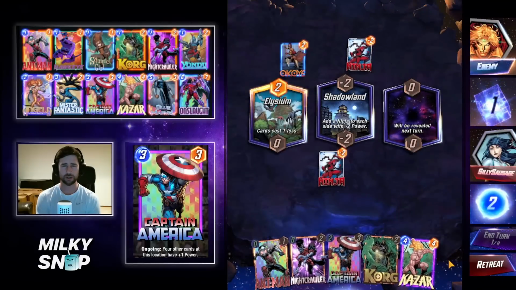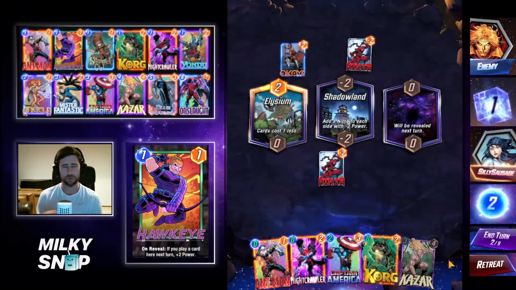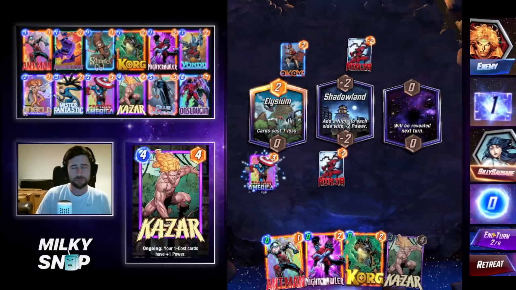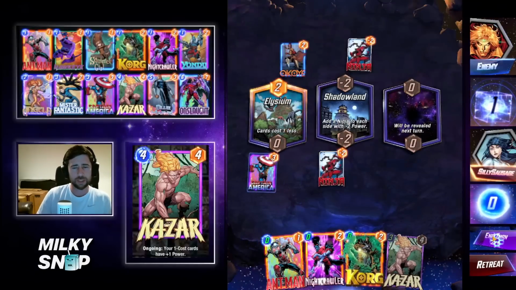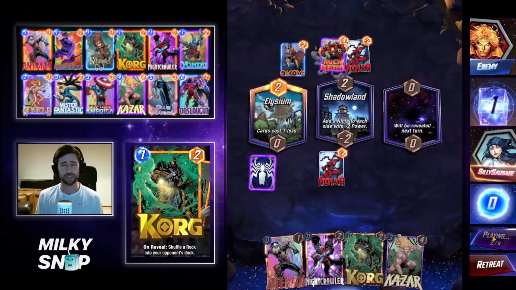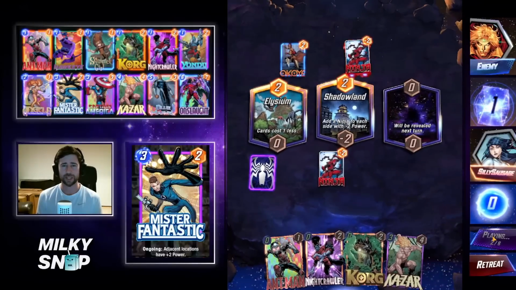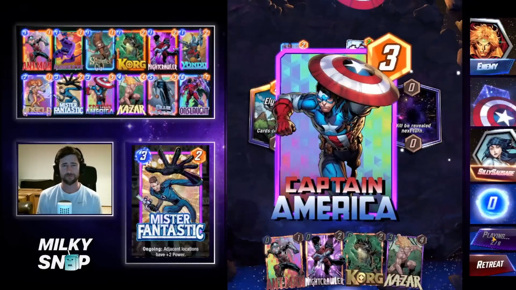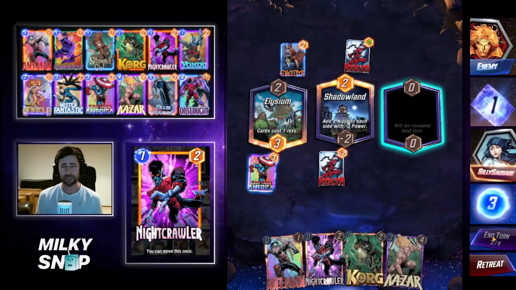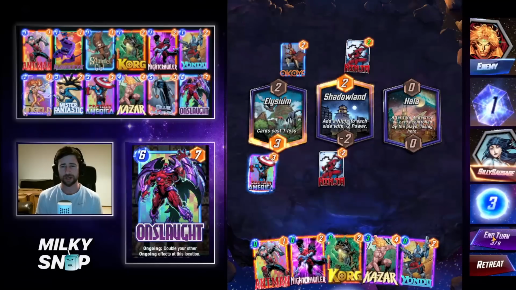So we do go into Shadowland, which isn't all that bad for us, especially seeing as though we have Kazar. I might go ahead and get out Captain America though, and then we can pass the turn. This deck has been super successful for me. It's actually the deck that I first ran all the way to Infinite when I made Infinite in the first season of playing Marvel Snap. So for me, it's been an incredibly consistent deck and something that just works.